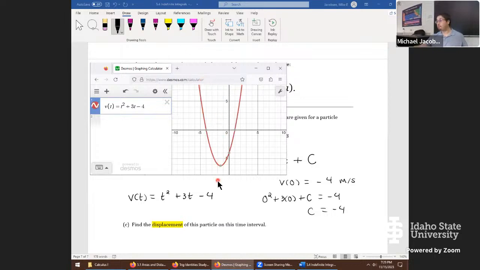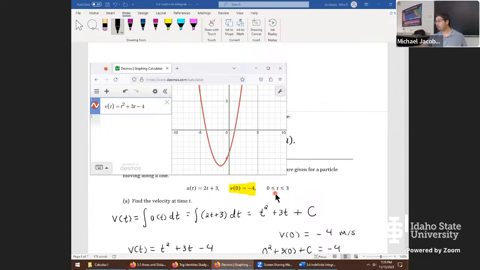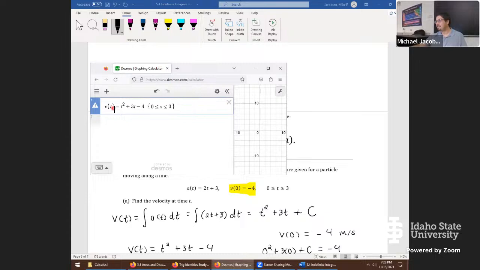Well, that's not our whole curve. Keep in mind, these should always be given the right domain. So we need to restrict from 0 to 3. So that'll be 0 less than or equal to x less than or equal to 3. And usually that works. Let me see what's wrong here. Oh, I see the problem. It's t for time. That should help a lot. Okay, so that's our whole curve.